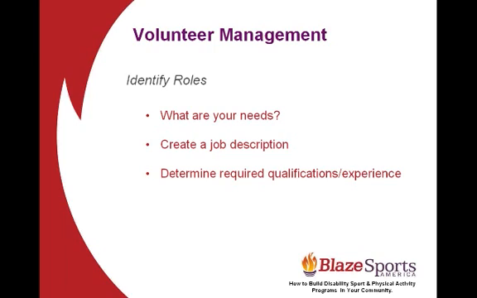All right. The section on volunteer management is going to provide you with information on how to recruit, select, and train volunteers that will help make your programs the best they can be. But before you can begin to recruit, you need to identify the roles that you need to fill in order to successfully implement your programs. Once you've determined what your needs are, you need to put them down in writing in the form of a job description. Just the act of creating the job description will force you to think through the process of implementing your programs and the characteristics, qualifications, and experience that you need in your volunteers and coaches that will lead to program success.